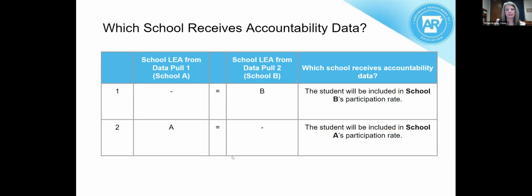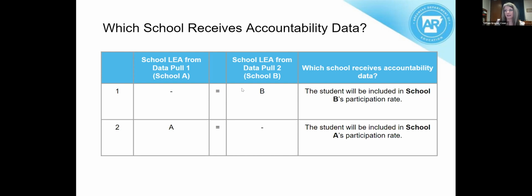So to address the withdrawal situation a little bit further, we're going to look at this accountability chart. This deals also with the transfer situation. If a student doesn't show up in the first data pool, but they do show up in the second data pool, this would be a situation where maybe the student was being homeschooled, in a private school, or in an out-of-state school, but then they transferred into an Arkansas school.